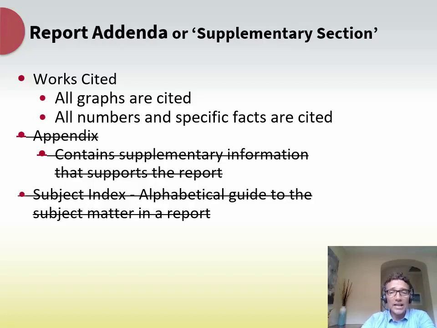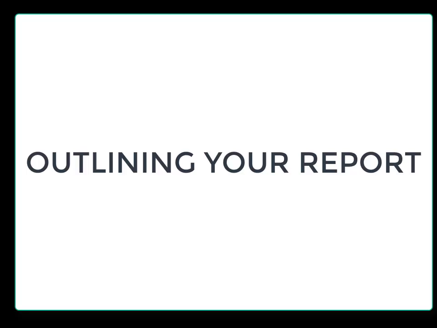If your works cited is just a string of URLs, that's the wrong way to cite sources. This is going to hurt your grade significantly. If your report has no citations in it, too hard to do, Nate, I'm not going to tackle it, you're going to get a 0 on the report. A 0 with an opportunity to resubmit it again for a maximum grade of a C. So you need to do the citations piece. And if you're stuck, please reach out to me. I want to make sure that you tackle this piece correctly.